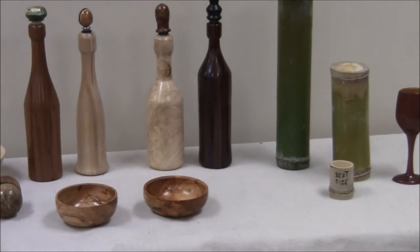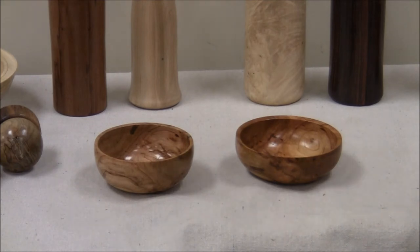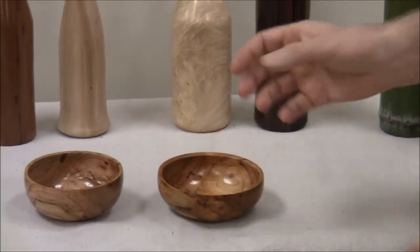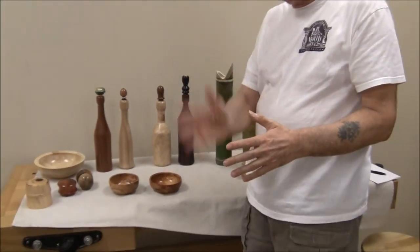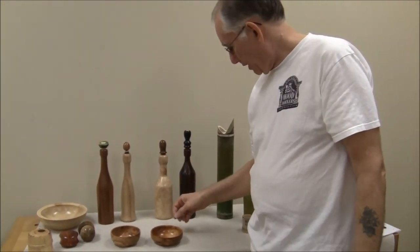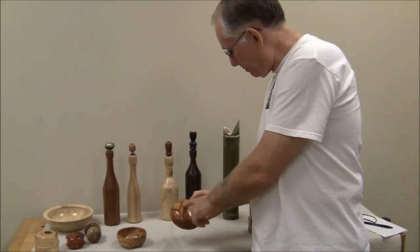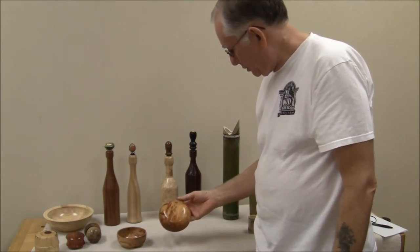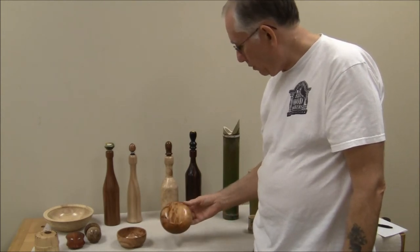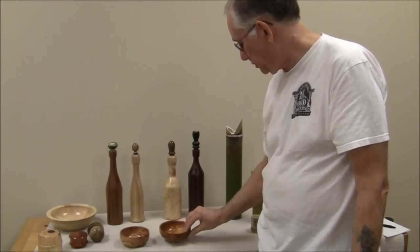It looks like we've got some more bowls here. I was cleaning up my wood pile underneath the sunroom, and this is a really ratty looking piece of cherry. Half the log was rotted all the way through with termite damage. So I cut it in half and it looked pretty nice inside, so I went ahead and made some bowls out of it. It's got a crack across the bottom, so I didn't put a lot of effort into it — I was experimenting with shapes and different finishes. This is Mahoney's walnut oil, about eight or so coats, been drying for a month, and I just buffed it this afternoon.